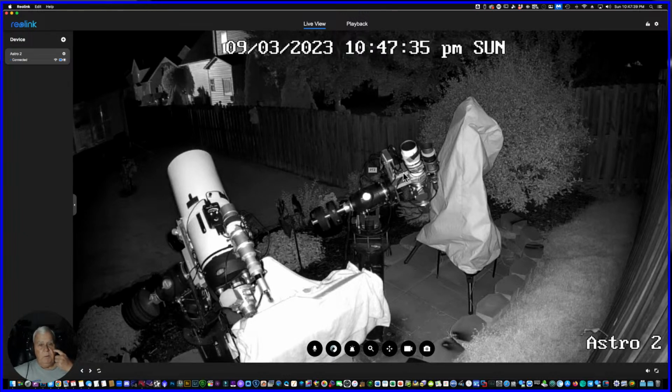It's a mono camera, an ASI 1600 Pro, and I'm using Astronomik Ha, O3 and S2 filters. Both of these telescopes use automatic focus. Electronic focusing is done by Moonlight. I use Moonlight focusers. I love them.